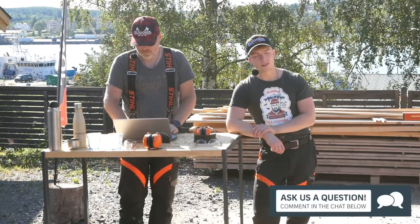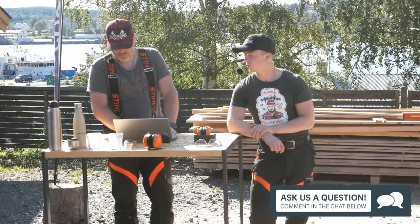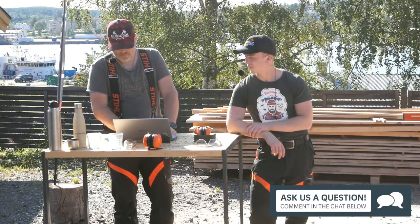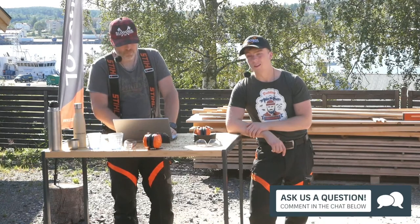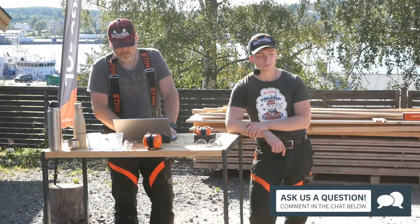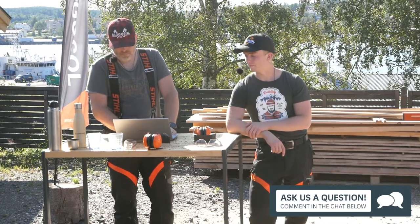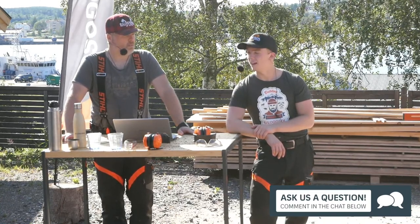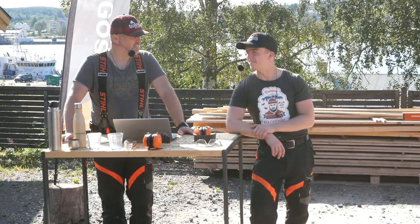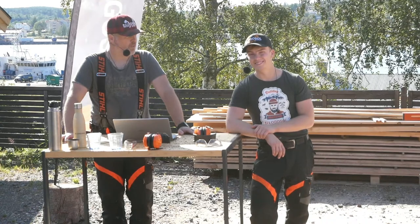I think we can also give the chainsaw mill an extra star because of how sturdy it is. They tend to work really well and the upkeep on them tends to be pretty easy. So they're sturdy machines, easy to use, portable, and fun. And fun, don't forget it. Almost the most important one. It has to be fun as well.